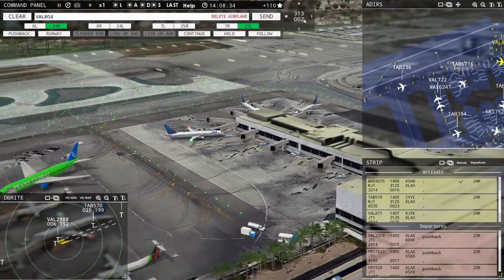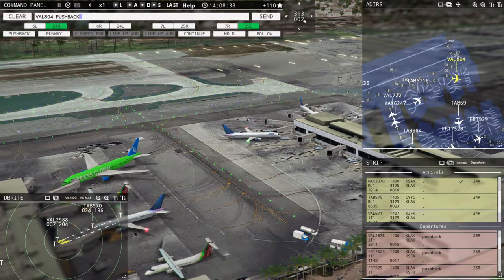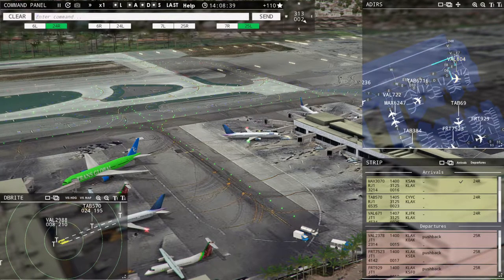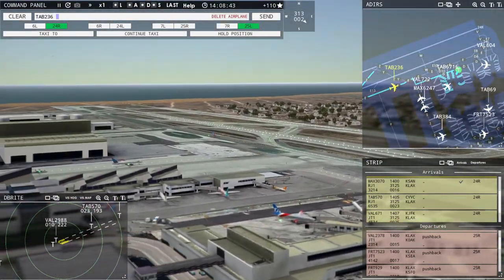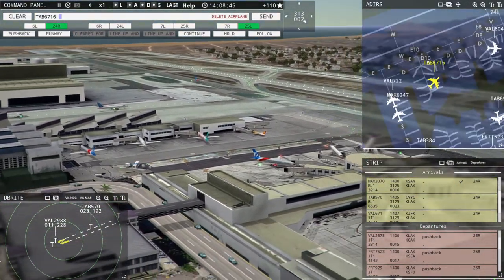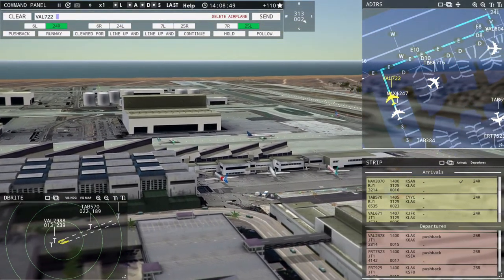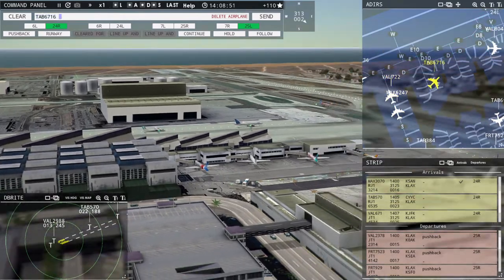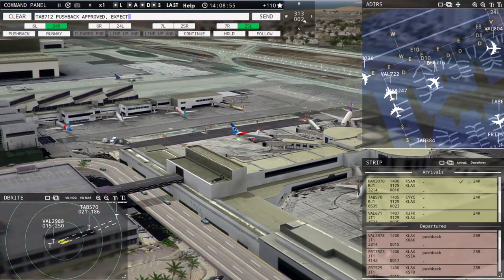Value 804, pushback approved, expect runway 24 left. Ground. Hang on, where are you going? Okay, good. No, who are you? You're going all the way over there. You're going up there, so I can... Okay. Leslie 716, pushback approved, expect runway 24 left.